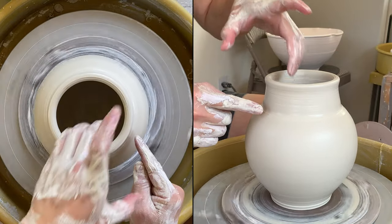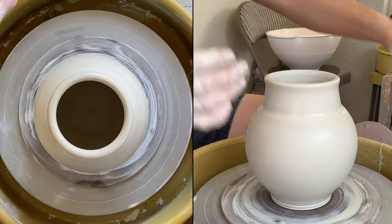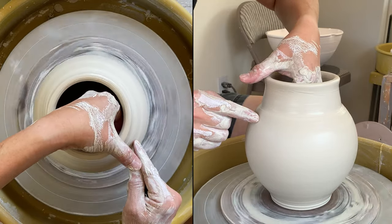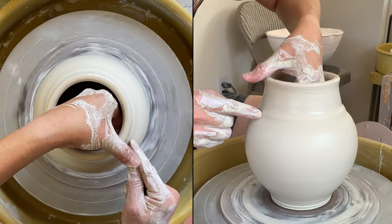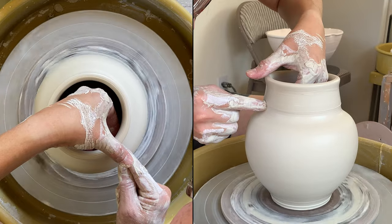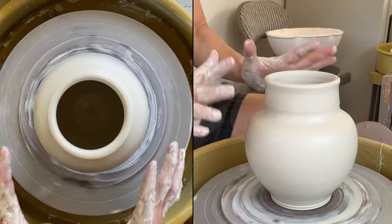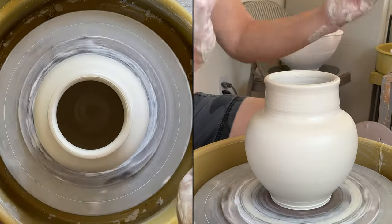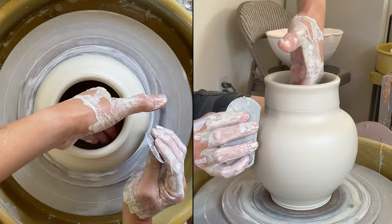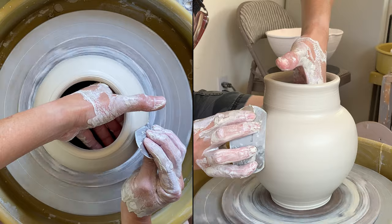Right, so after I stretch to here, the clay here is still kind of thick, so I'm going to thin it down and then try to collar in to make the top smaller. But here, I still want to try to pull a little bit of clay up. And this kind of shape is very dangerous because it's more horizontal, it's very easy to collapse. So usually you want to have more curve instead of a more horizontal shape here. So I'm getting my finger inside to push out a little dome.